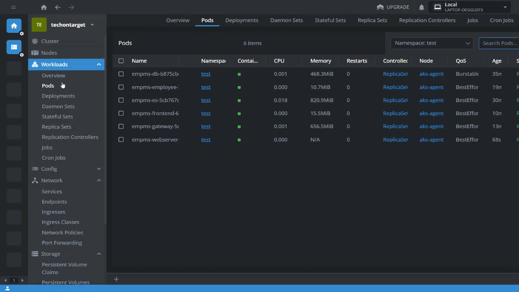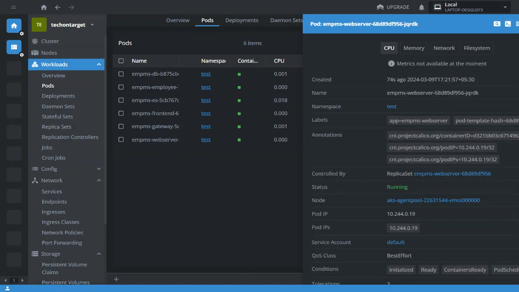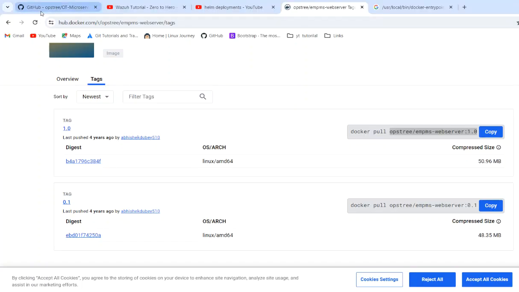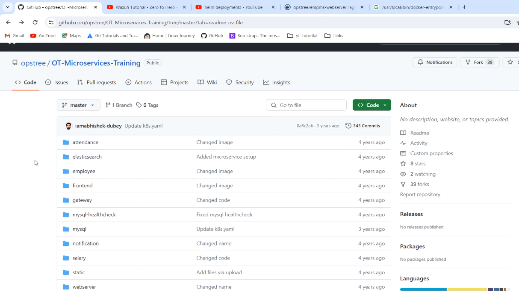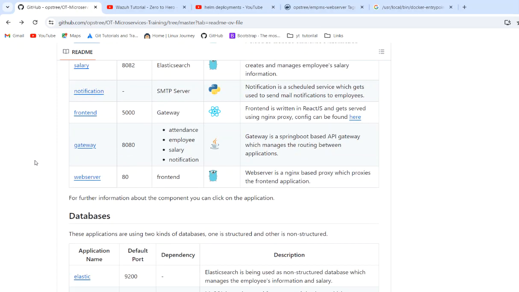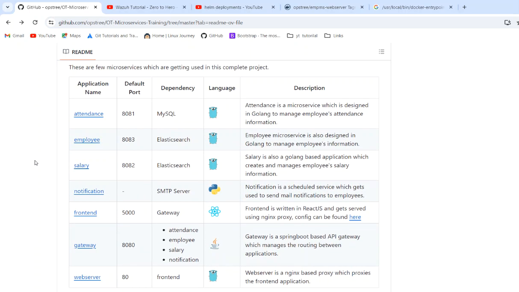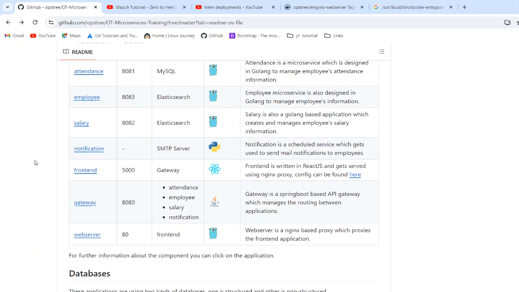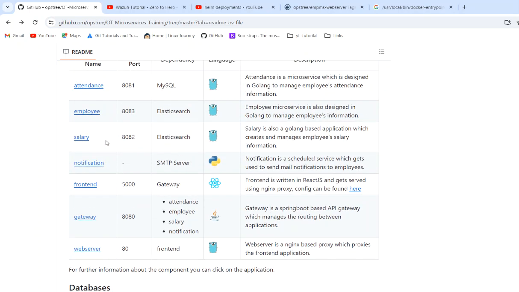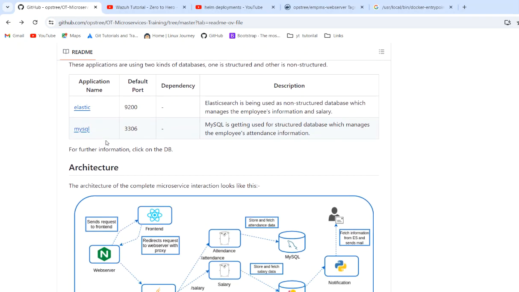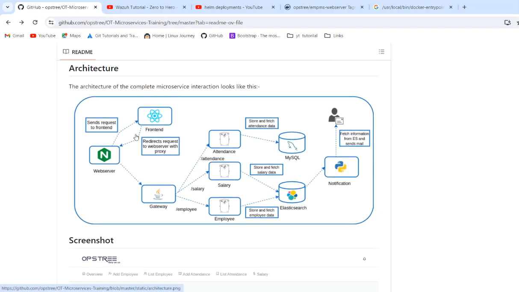Now the main thing we check is the web server, and if you go back again to the diagram, we have created the application, and we have their ports, on what port they listen, on what port they talk, Elastic, SQL.